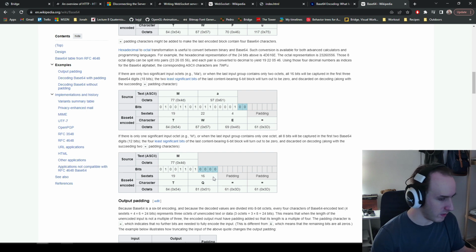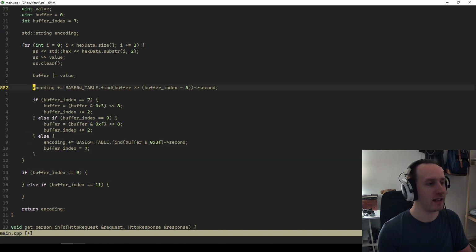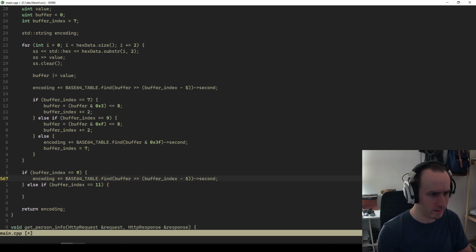So you bit shift it to the right by 2. So you take the buffer, bit shift it to the right by 2, and now you have the value, and that's the value that we're going to add to the encoding.